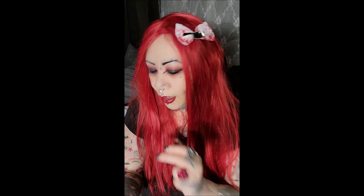I have the first one, Web of Lies, here. It's like a white shimmer. But what I'll go ahead and do is swatch it onto my hand, and then I want to show you another palette that I have that costs much, much more. I mean, it is much bigger, but it costs much more, so I can compare the pigmentation of both for you guys, just so you can see.